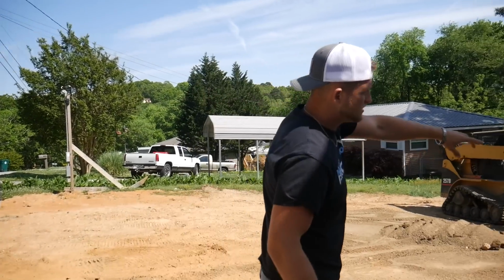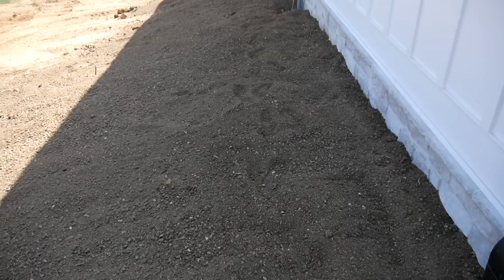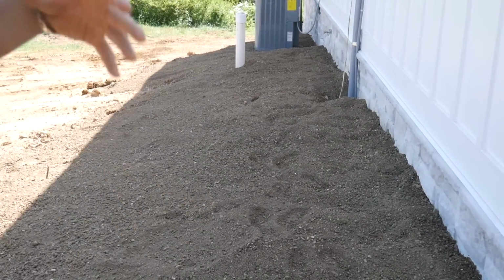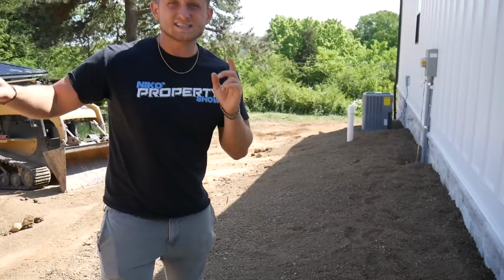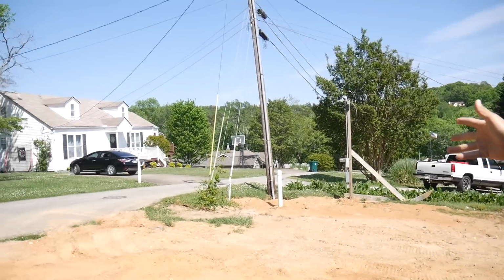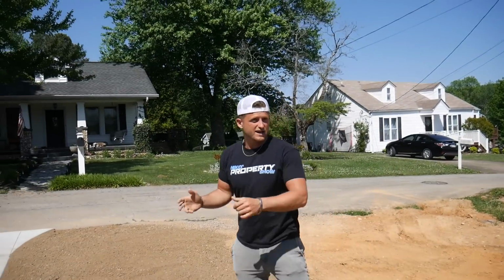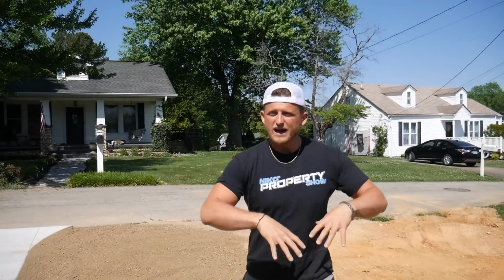So anyways, as you can see on the side of the house here, I brought everything up as well, got everything done, got it nice and raked back. This is going to be a beautiful place too, because this is where you're actually seeing the house from the road. So if you're pulling up that street right there, and as you pull up, guess what? You're going to be in your car, coming up this way, and you're going to see this side of the house. So we'll have a beautiful layout right here. This is going to be amazing.